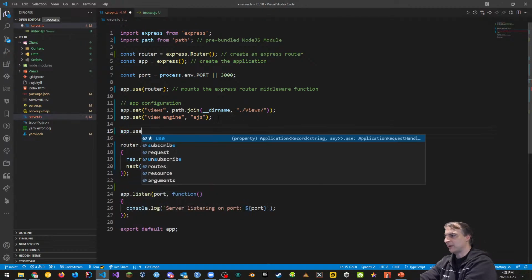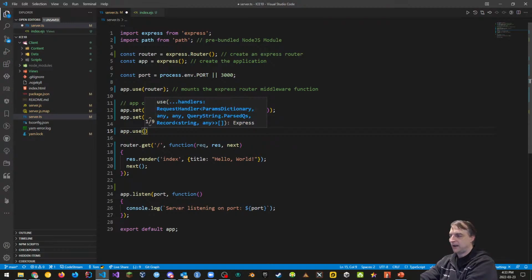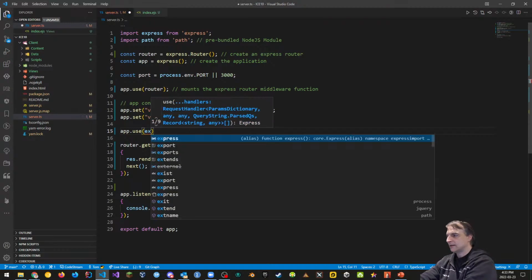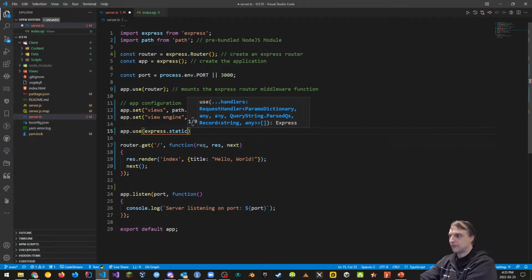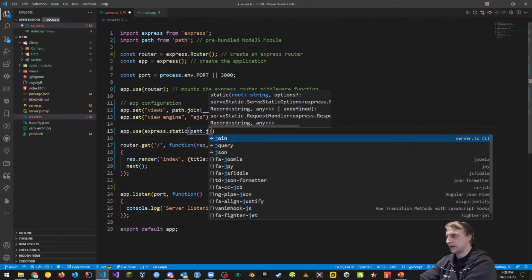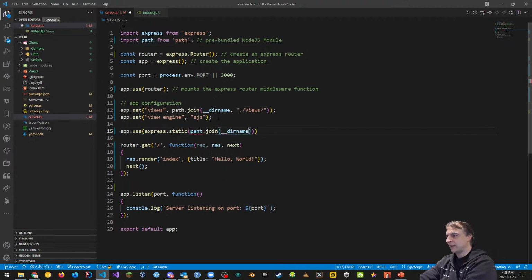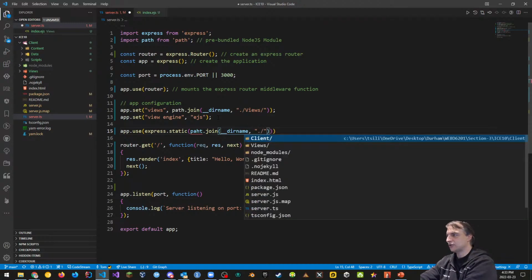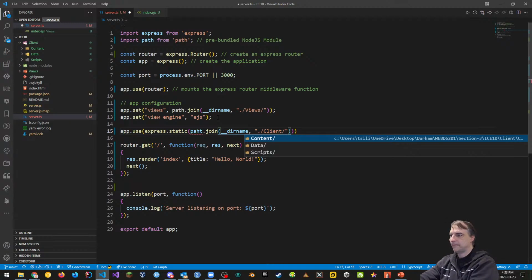Order does matter, but I'm going to probably do an app.use, and I'm going to app.use express.static, right? And I'm going to do a path.join with my dirname and the route, which is ./client, okay?